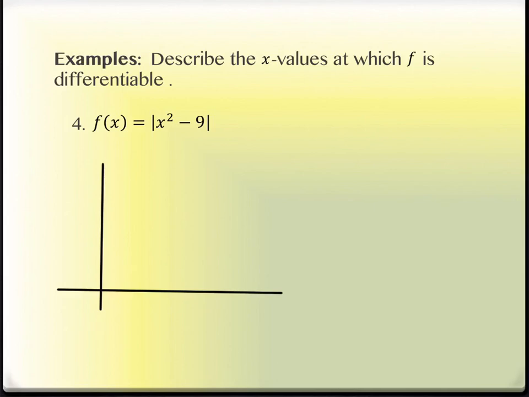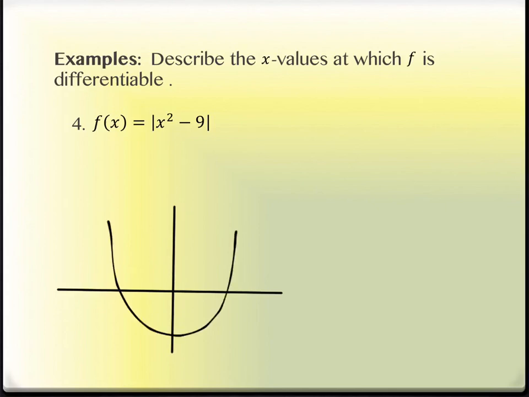it would look like. What would it look like? Don't everybody talk at once. X squared minus 9. What's it look like? It's a parabola, right? It's a parabola shifted down 9, right? So I didn't draw this very well. It actually would look something like this if it were without the absolute values.